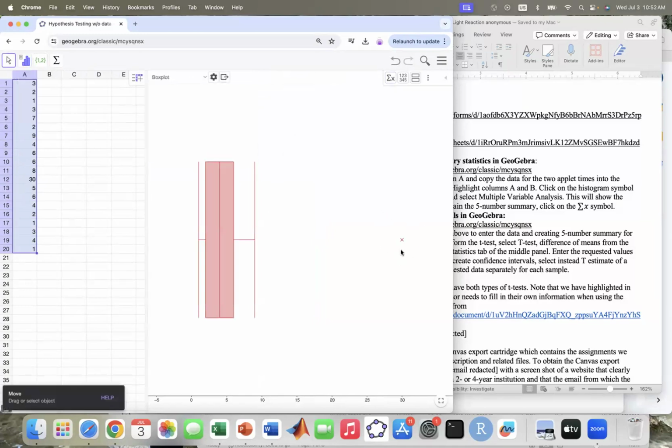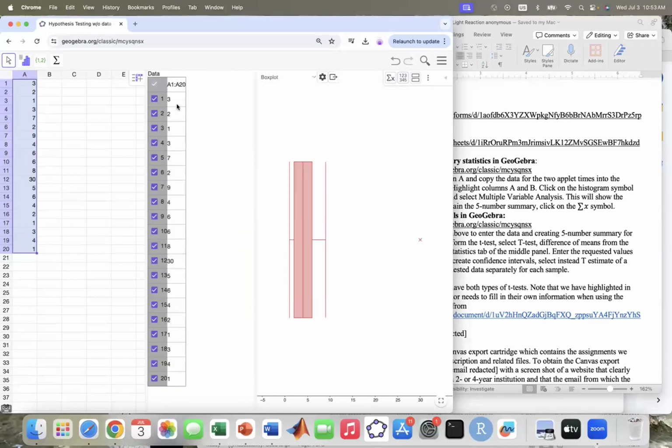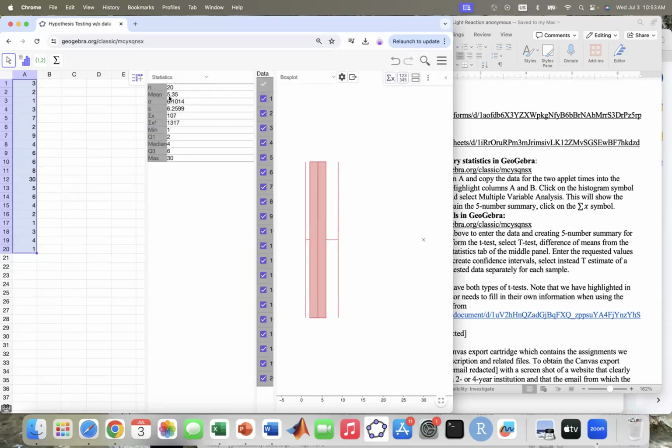So you see this X right here, this indicates the outlier. You can remove the outlier when you analyze by hand, but you can use the symbol right here. So you're going to click on this 1, 2, 3, the number symbol right here, and it shows in here. So I look at here, my data right here, I have 30 as my outlier. If you put this one on, you see the mean right now is 5.35. You see that one? It's really high right there.